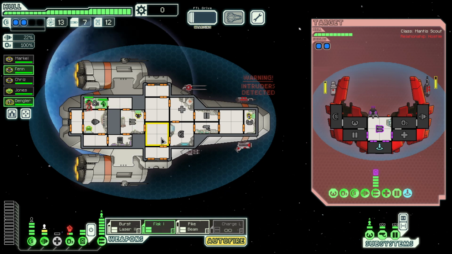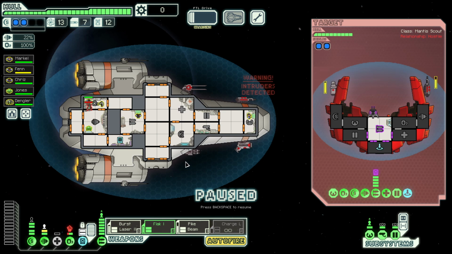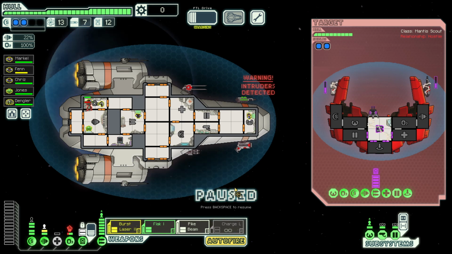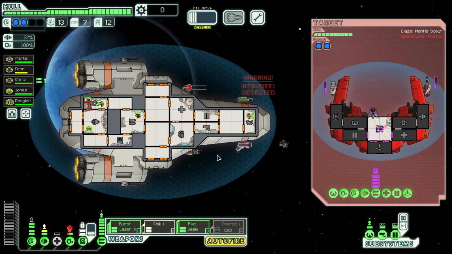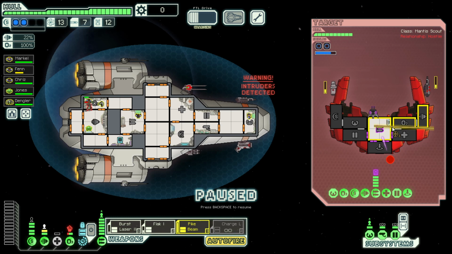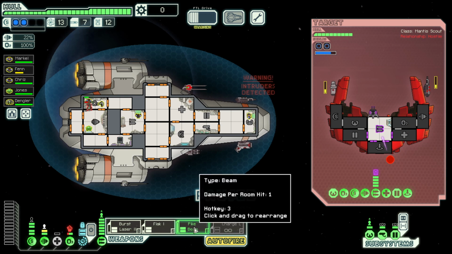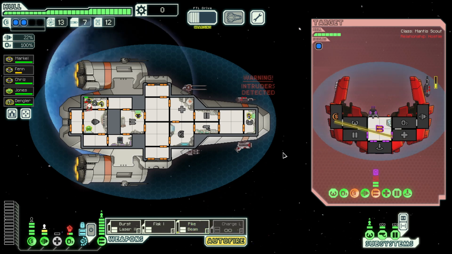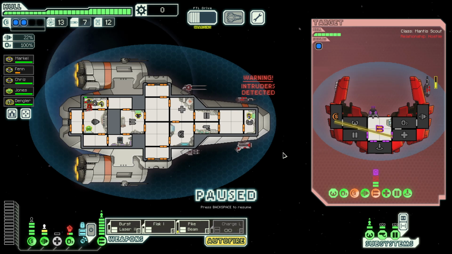Watch my hack. Hack. Send in the flak first. Flak. Nothing. I want to maximize here. Well, took down a shield one and took out the missile launcher.